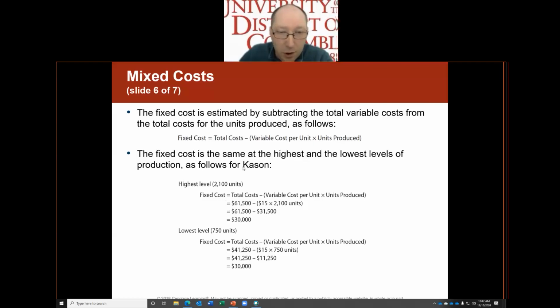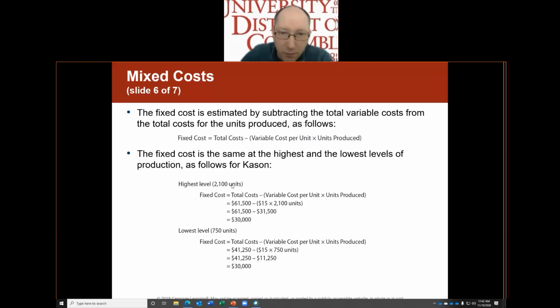We take our total cost, and we do it for both the high and the low, because remember, we need to solve for the high-low method. So we're figuring out our fixed costs at both the high level and the low level. We said earlier that at our high level, we produced 2,100 units. I think it was August, right? So 2,100 units was produced in the month of August.